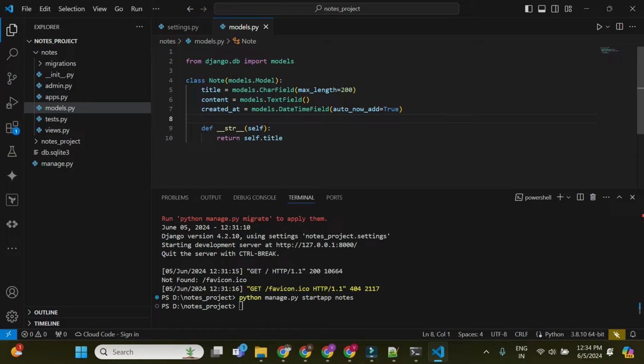So we are going to create a simple notes application, and to save the content of the note we are creating models, which are nothing but database tables. And Django has its own SQLite database. You can see on the left side, db.sqlite3 is created. While running locally we can use this SQLite, but while deploying on a managed service we have to connect to an external database. So here we'll just use this SQLite to test our application locally.